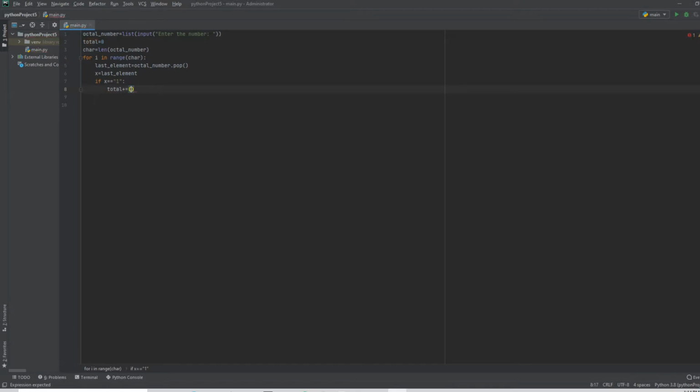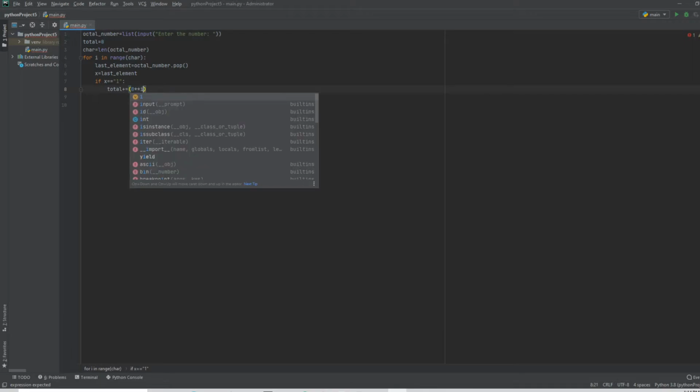Since it is octal conversion, if the string value is 1, I'm gonna multiply 8 raised to the power i into 1, and so forth, and I'll explain that in just a few minutes. Okay, hold on guys.